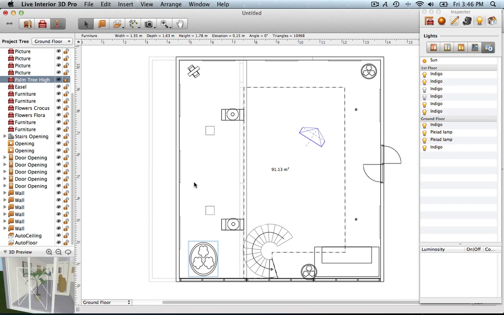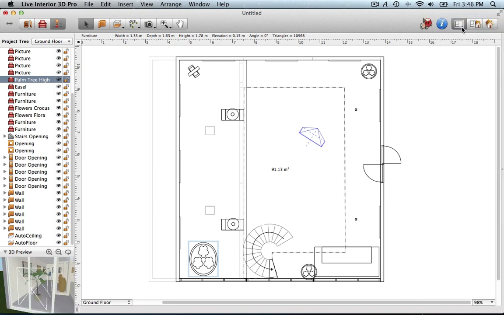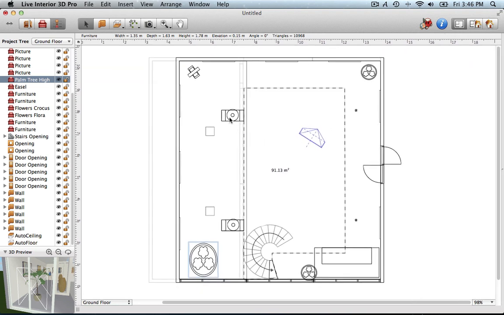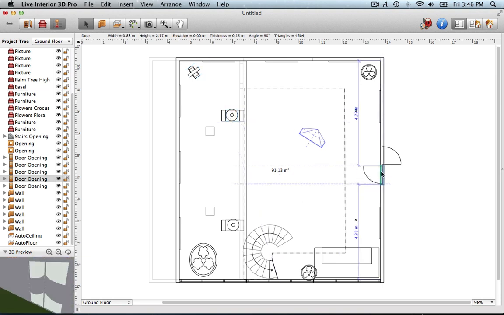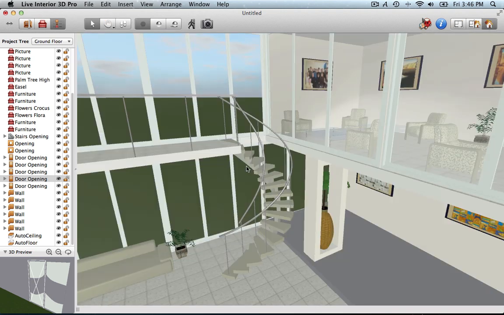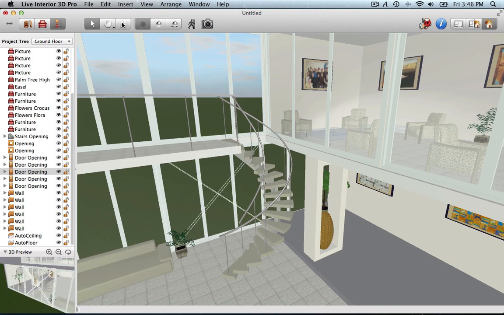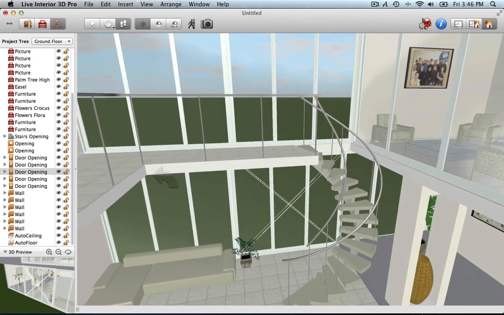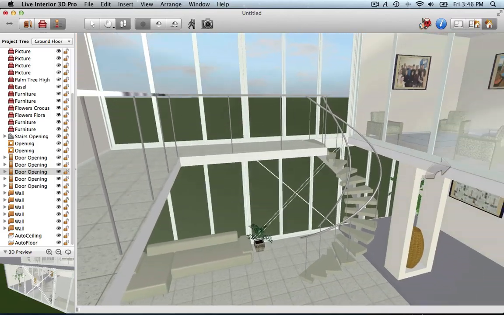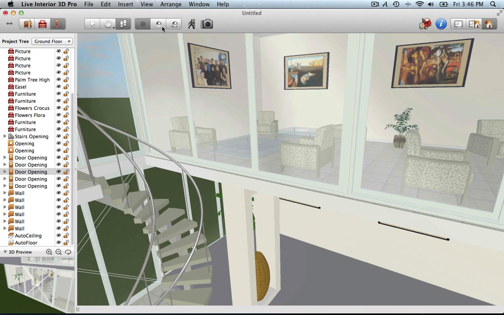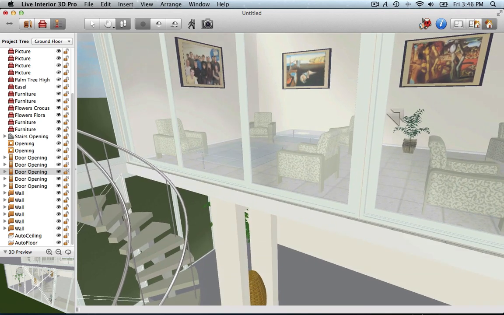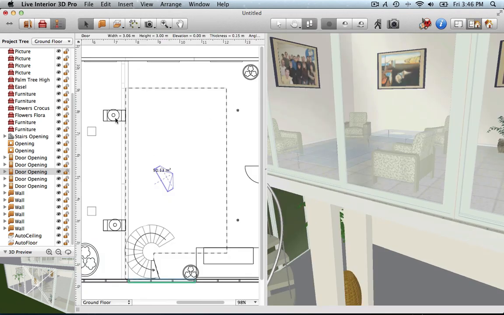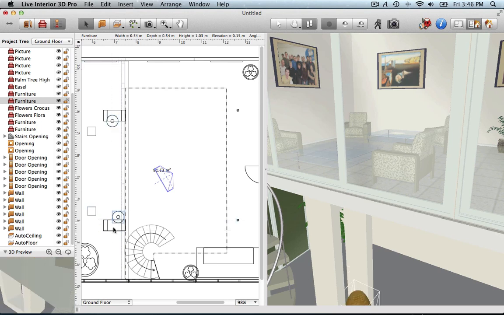Live Interior also compares to the competition in the multiple views that are offered. The 2D view is where most of your work is done, like moving things around and creating walls. Working in 2D instead of 3D is much easier and simpler, reducing confusion that exists in the third dimension. Live Interior also has a 3D view, which is used for viewing the projects. I found the 3D view was very easy to manipulate by orbiting around the current area or using the walk mode. Users with less powerful computers who want faster processing will appreciate the various settings for how shadows and lights are dealt with. Live Interior also includes a split view, where you can watch your changes update live on one side.